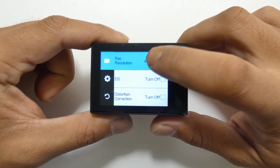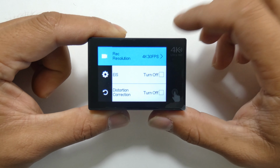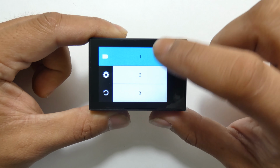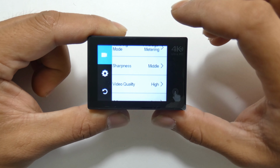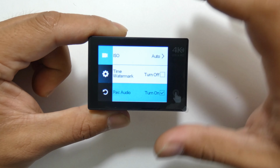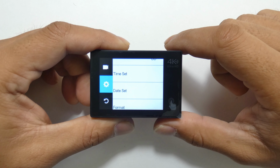So taking a look at the settings menu, the resolutions for video are 4K at 30 FPS, 1080p at 120 FPS, and 720p also at 120 FPS. You also have options for EIS and distortion correction. You also have your white balance options, exposure settings, sharpness, metering mode, video quality, and also your ISO options. And that can be changed from, I believe, as low as 100. Other settings include, of course, being able to rotate the display, Wi-Fi, power on and off options, and so forth.